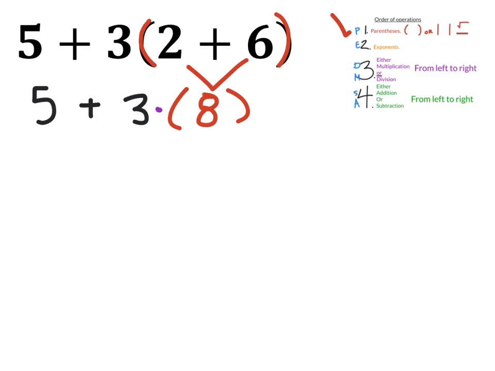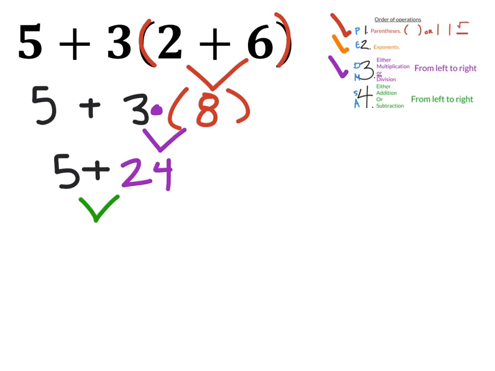So we've checked off the parentheses. I don't see any exponents, so we can check that off. And now we go straight to either multiplication or division. Now again, I've shown the multiplication here, so we do have the multiplication between the 3 and 8. 3 times 8 is 24. So now the problem is 5 plus 24. I don't see any division or other multiplication, so that checks this one off. And now I do 5 plus 24, that's my addition or subtraction, which is 29. So there was no subtraction, but there was addition, and I can check that off as well.